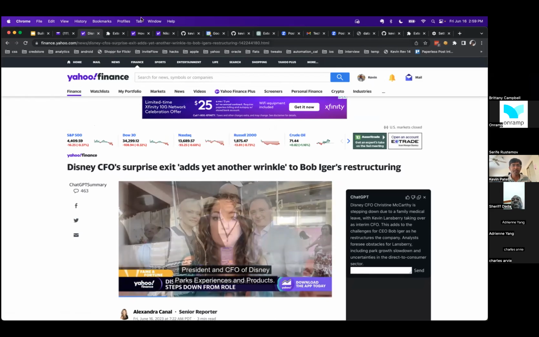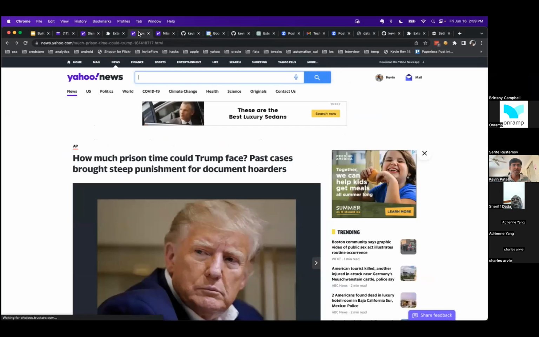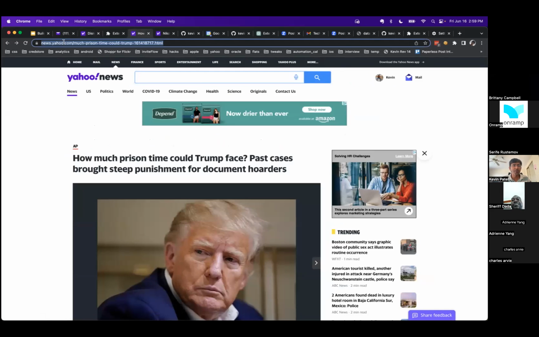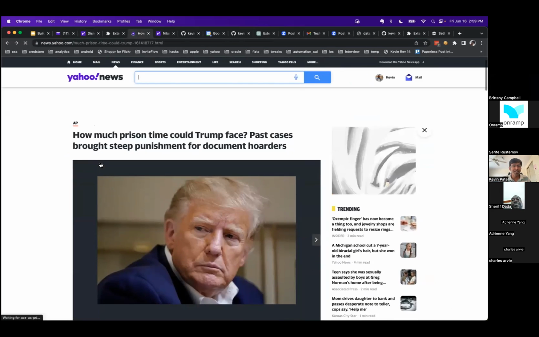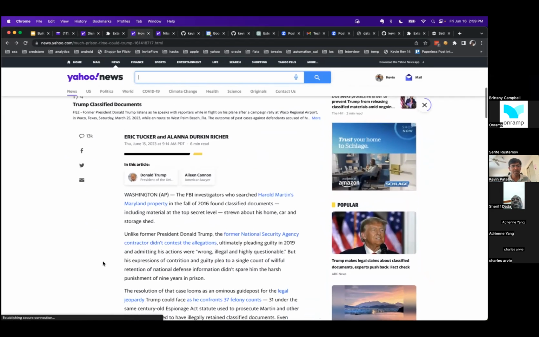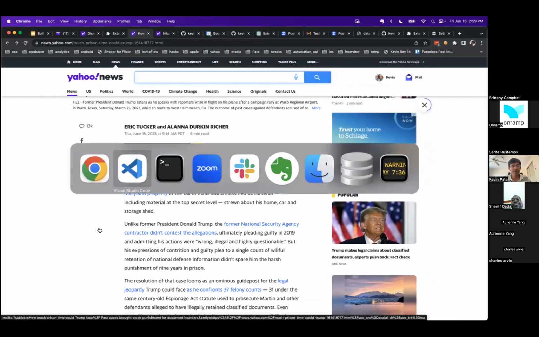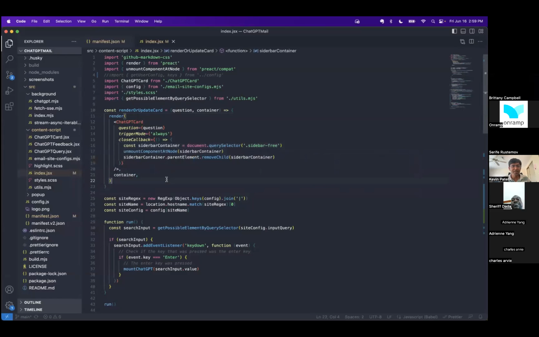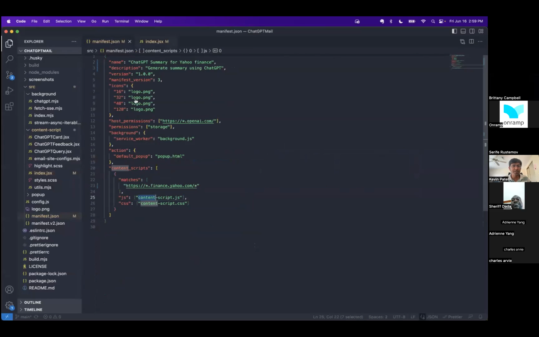The thing is, if you want, you can extend it to news.yahoo.com, because news.yahoo.com also has a kind of similar thing. If I want to extend it to news.yahoo.com, it is very simple. I just need to go to manifest.json, and here I will also add news.yahoo.com.